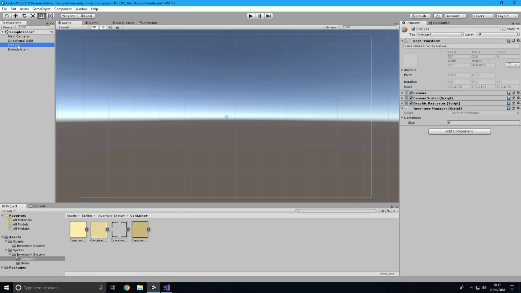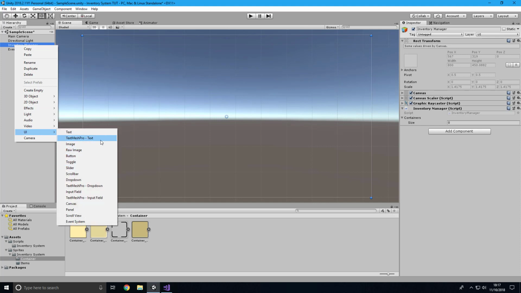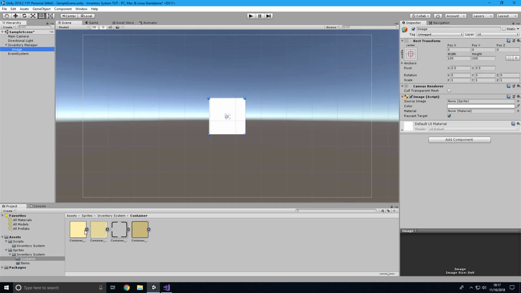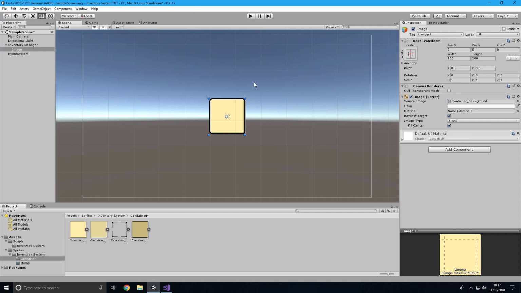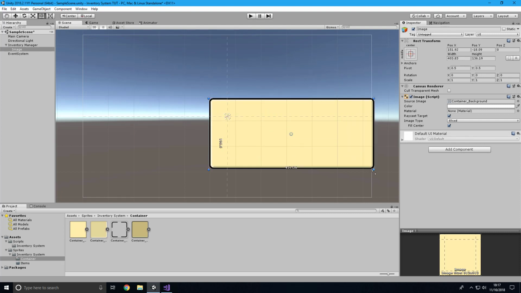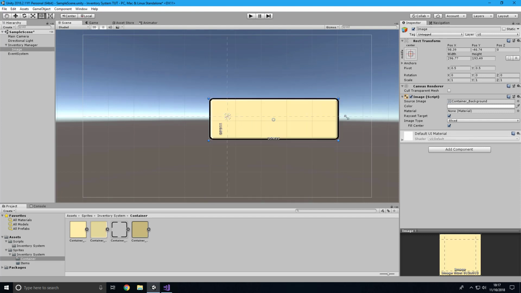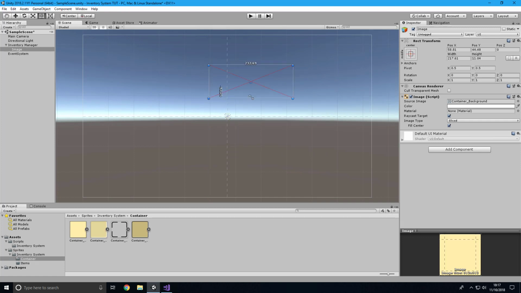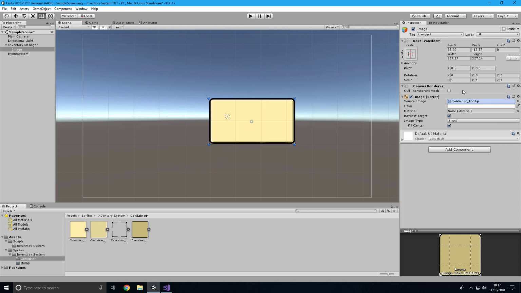So now in Canvas, just rename this to InventoryManager, right click, UI, Image. We can pass in, say, the container sprite, and that makes it nice, see? It's because it's actually a big image that we're getting this. We can actually do this, let's see. Yeah, this one, see? As long as you don't go below the size of the actual image, you don't get all that stretching, like there. But let's change this back to this, and make this, let's see.